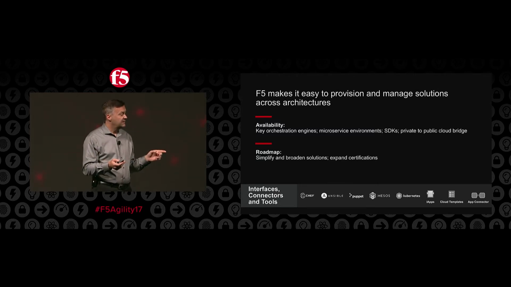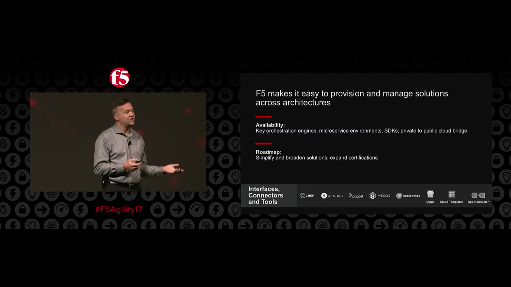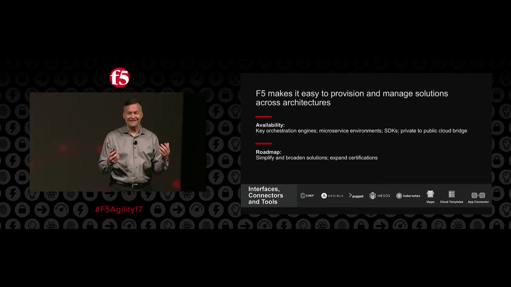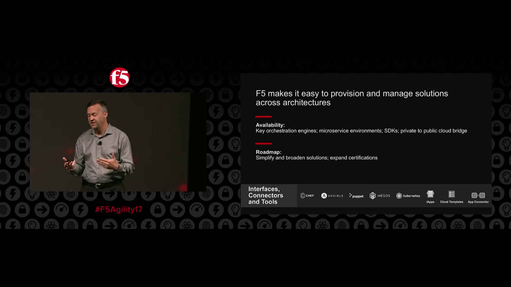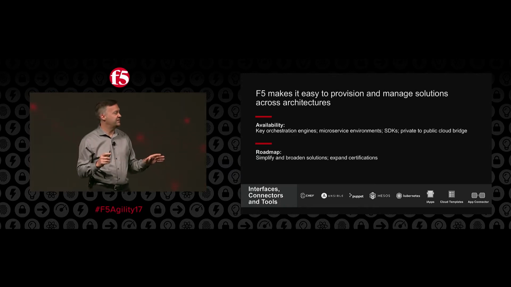In addition, microservice environments like Mesos and Kubernetes sit in this segmentation. And earlier this quarter, we released the container connector, which sits inside microservice environments, Mesos and Kubernetes, and helps orchestrate both the north-south BIG-IPs that are front-ending these environments, as well as the application service proxy that sits inside.